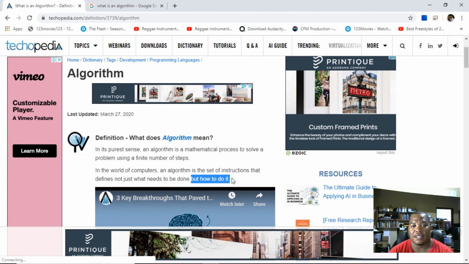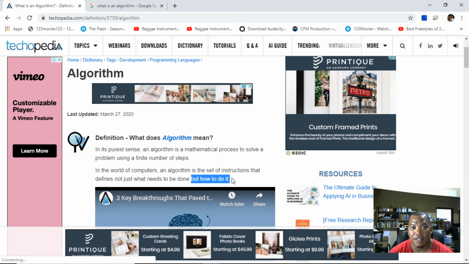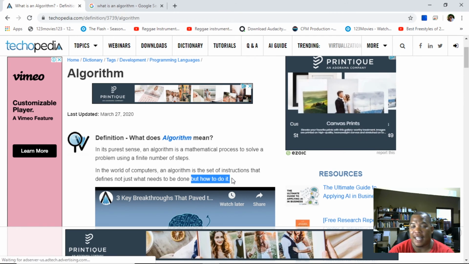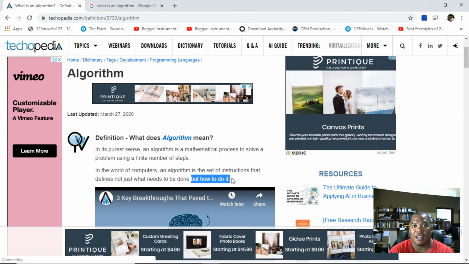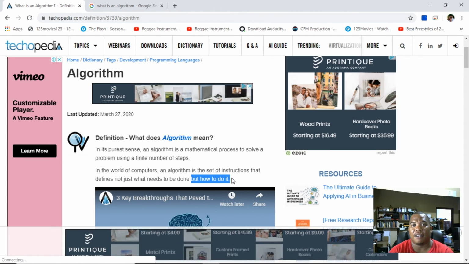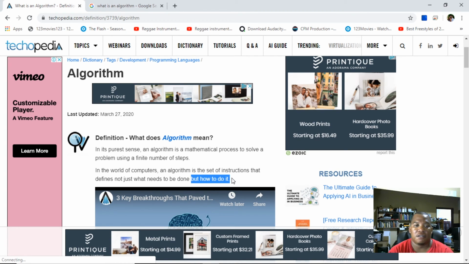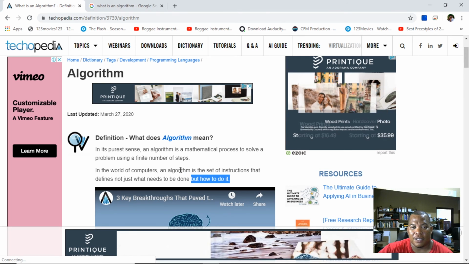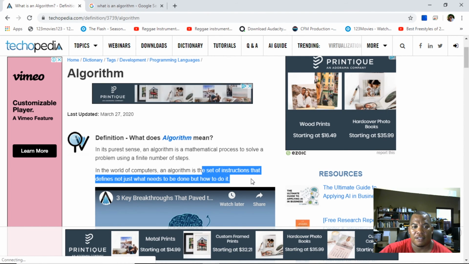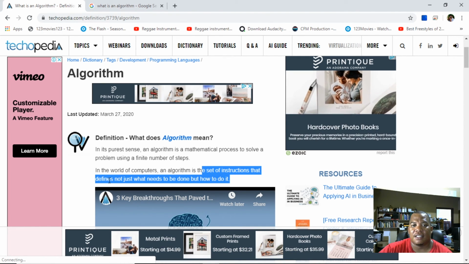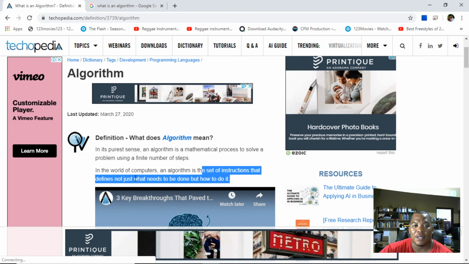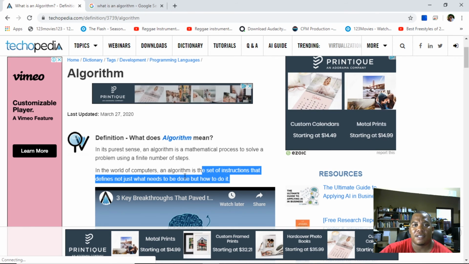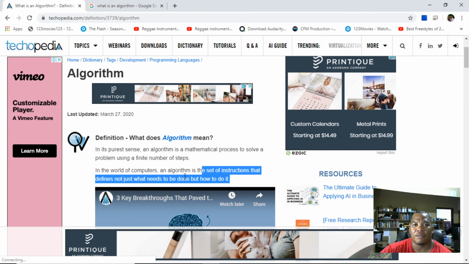But we're seeing that the steps should be clear, that there is a beginning and an end, and that means that the steps are finite, right? So algorithm, again, by definition, we could say a set of instructions that defines not just what needs to be done, but how to do it, or a series of steps used in problem solving.